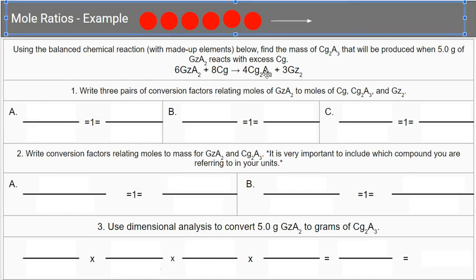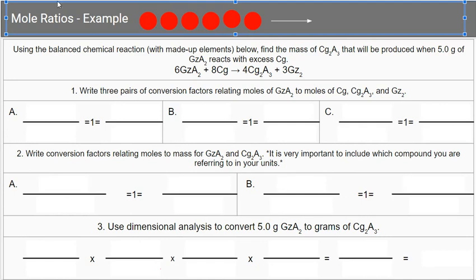We can say that it's 4 moles of CG2A3, but even if we get 4 moles, as in 4 of these circle representations, we don't know if that's going to be more mass or less mass. Just looking at it, it looked like it's probably going to be more. We have to look at the molar masses though. What if each of these is just more massive because it has a bigger molar mass, so there's more mass per mole? That happens all the time.